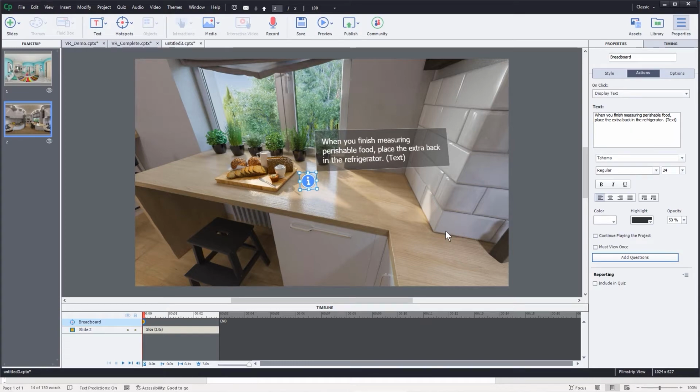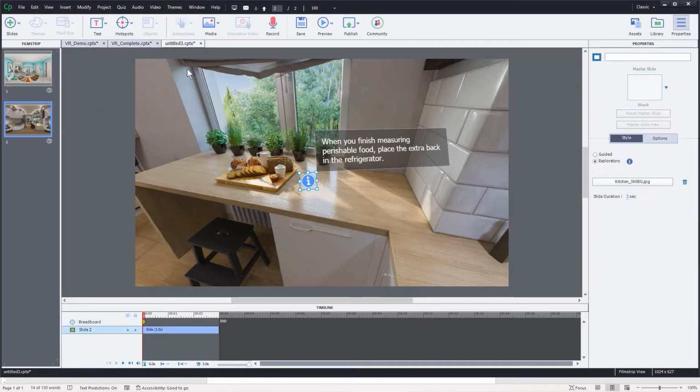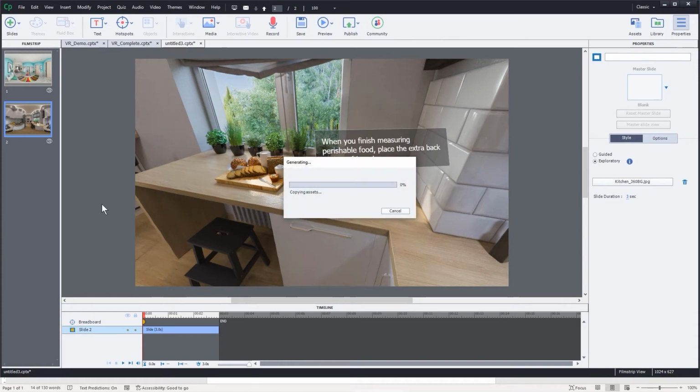All right, now, before I go any further, I'm going to preview this because I want you to see how this all interfaces. I want you to see how it kind of moves with the angles and how our text box is going to pop up and everything. So let me go ahead and move that. All right, very good. So I'm going to go ahead and preview from this slide.